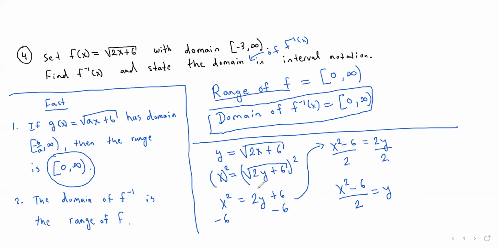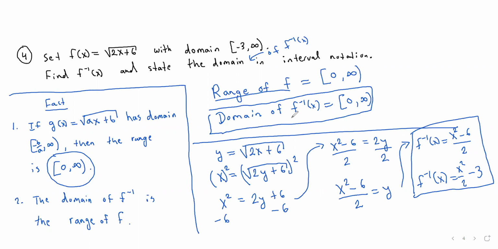First, we're going to want to replace the y with the f inverse. So we get f inverse of x equals x squared minus 6 over 2. And that's an x squared right there. And so you could take this as the answer. You could also do one more step and split this divide by 2 to both of the terms. So you could also write f inverse of x is x squared over 2 minus 6 over 2, which is minus 3. So either of these are acceptable answers.